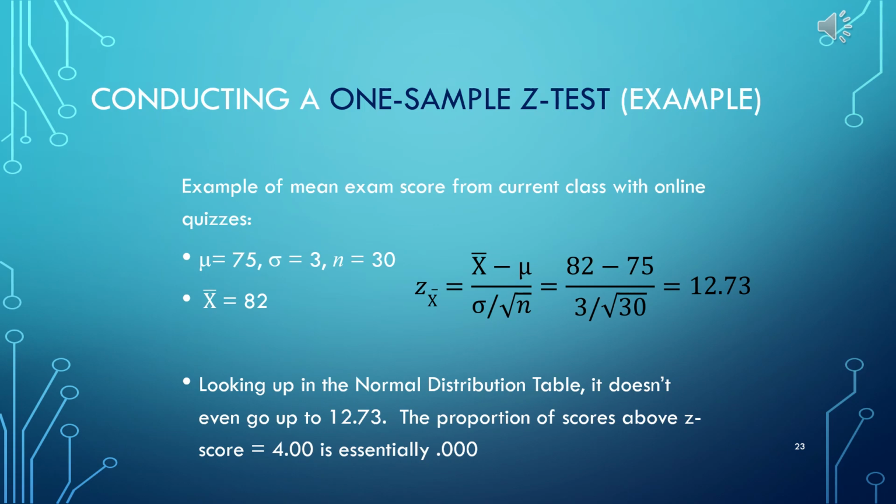We've already been calculating z-scores, but in this case, you'll see that the denominator is a little different. That's because we're no longer talking about just a distribution of raw scores and converting that distribution of raw scores into a distribution of z-scores. Now we're talking about z-scores on the distribution of sample means. So that is z subscript x bar. That's telling you this is a z statistic that's going to be found on the distribution of sample means.